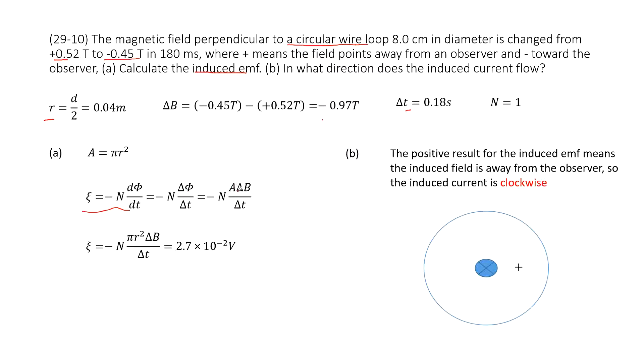And this delta phi is A times delta B because this is perpendicular, the angle perpendicular. So now you input A as pi r squared in this function. So input all the quantities you get out of there.